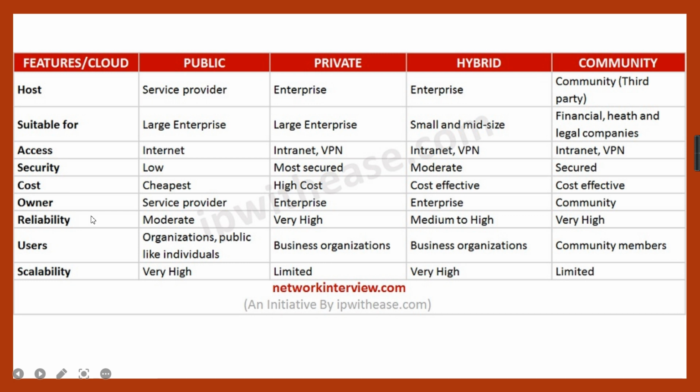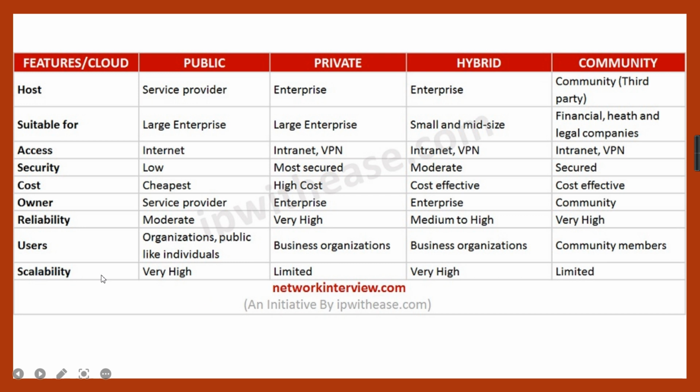And now here reliability: moderately reliable, very high reliability, medium to high, and very high. Users, who are the users? Organizations and individuals like us can use public cloud. Private cloud is used by business organizations, hybrid is also used by business organizations, and community is used by community members.